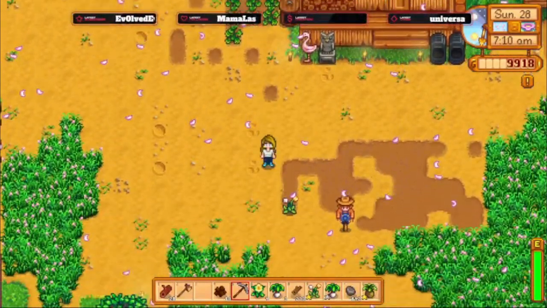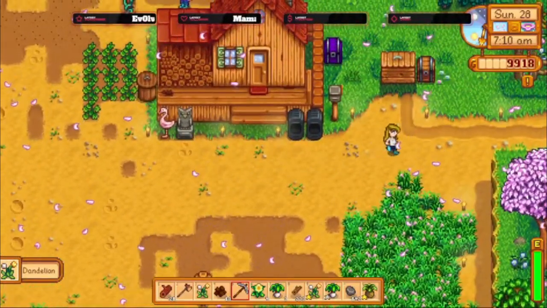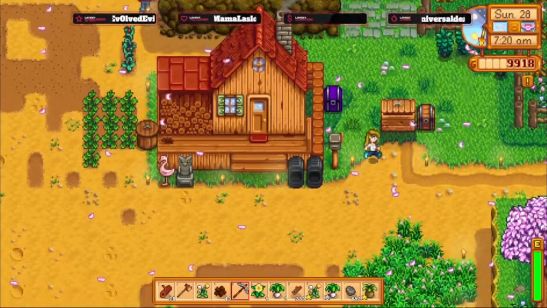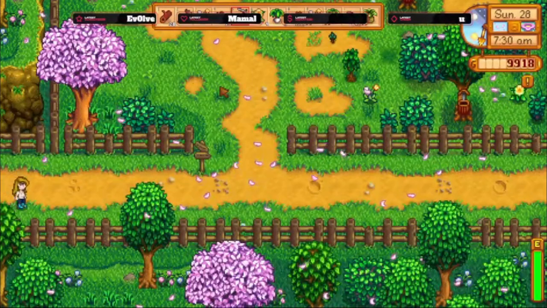Yeah, I'm gonna run to the community center. I just have to steal an iron bar and a copper bar. I don't think we need... Oh, and a battery for the engineer's bundle, so I'm going to steal one. Right ahead.